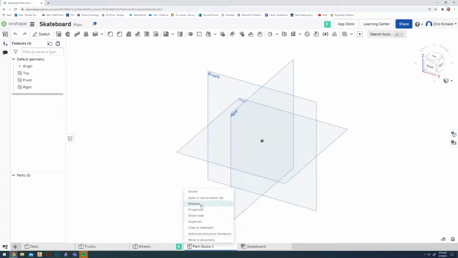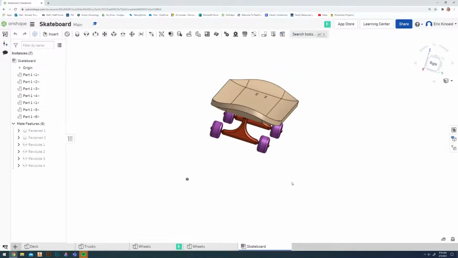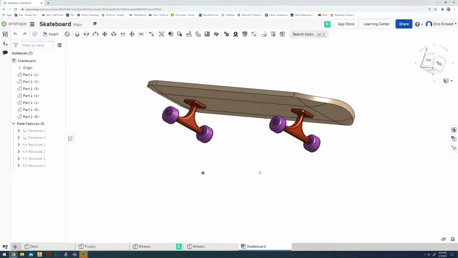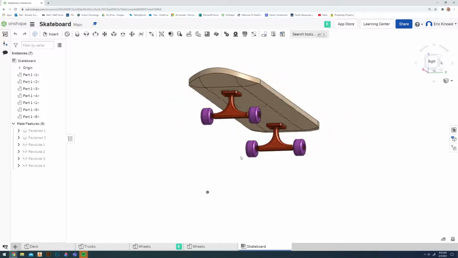Right off the bat, we can just rename it so we don't forget to wheels, or wheel, doesn't matter. We only need to create one. Then for our assembly, we can obviously bring in four of them. Same thing with the trucks, you only need one. You can bring in two of them at that point because they're the same part, right?